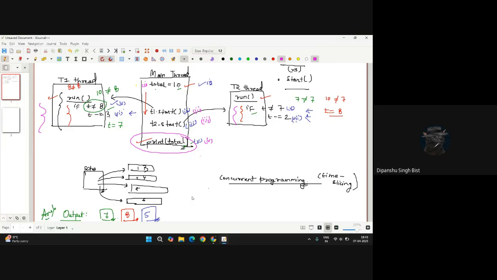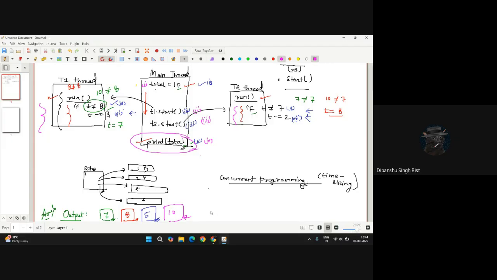Yes, 10, right? So if you wait for some time, you'll realize that finally the value of t will become either 7 or 8 or 5. But because there is a possibility that it gets printed before it gets updated by any of the threads, yes, 10 could be a possible output.